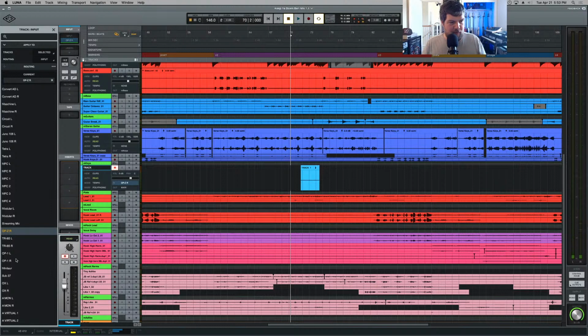So probably a better way to prove this would be something with actual signal in it, right? There we go. Oh, I might have just messed up my Apollo Twin behind me. So we had signal for a second. It was not happy. So in theory, yes, you can record enable a track after you're already recording. Luna's pretty powerful in that sense. All right, I'm backing up, looking for questions.